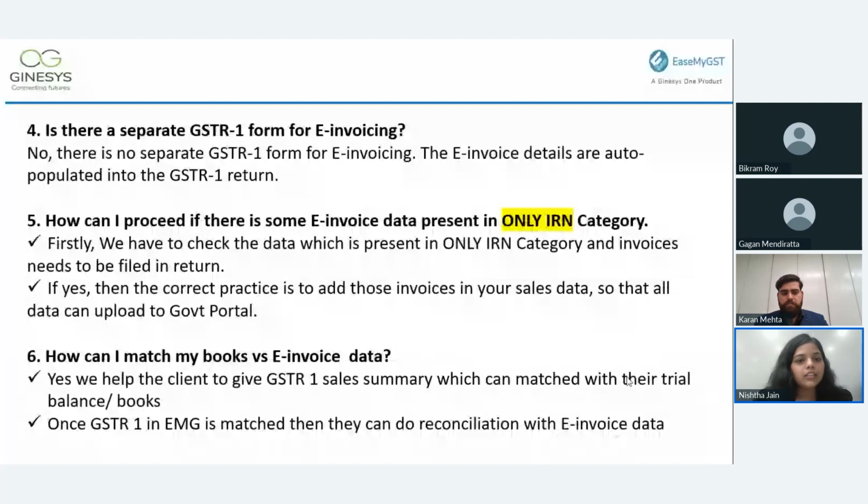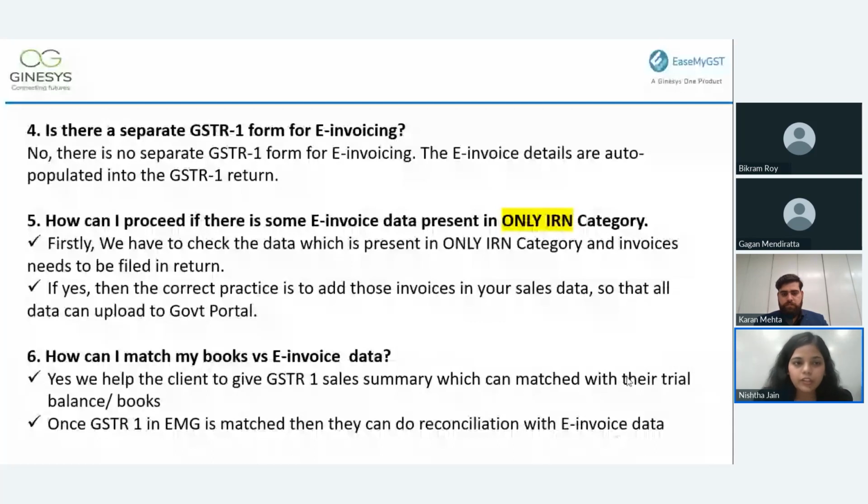And the next question is, how can I proceed if there is some invoice data present in only item category? This question I have already taken at the time of explaining the invoice reconciliation, where we got to know that there can be multiple reasons why that data is coming in only item category.